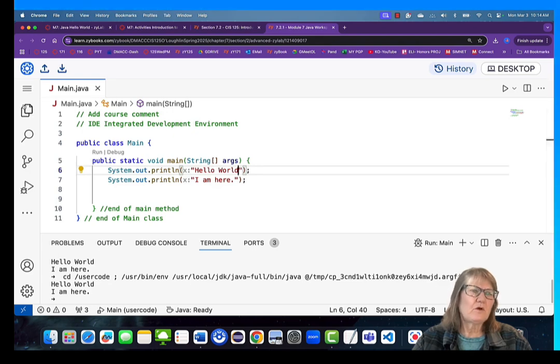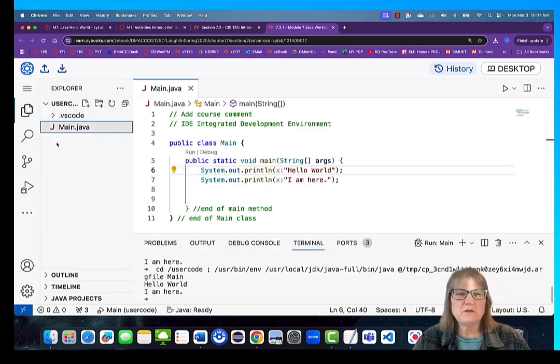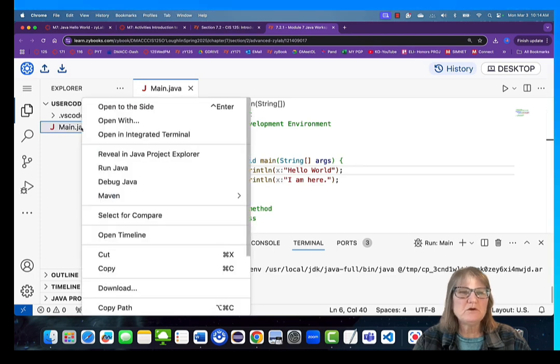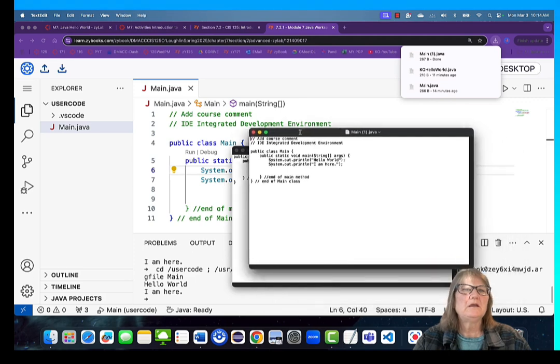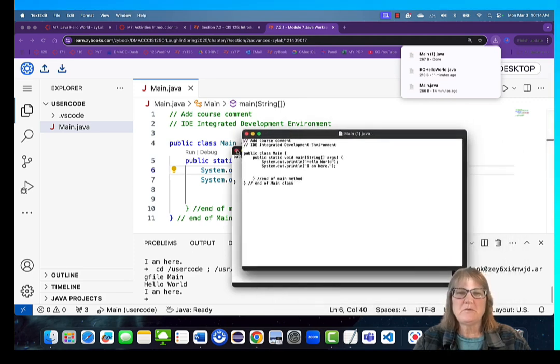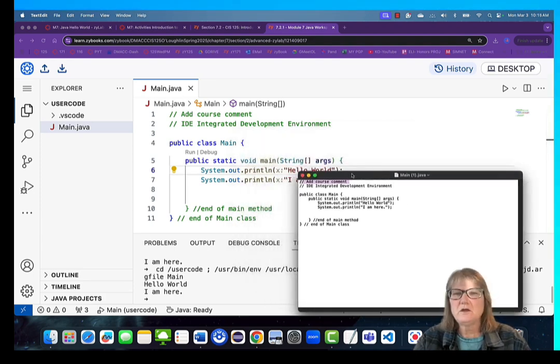The other thing that I want to mention on this screen is how you will download and submit your work. When you go to download your work, if you right click, you can download a copy of that, and it downloads it and opens it up. I'm on a Mac, so it opens it up in my TextEdit. That's the file that you will submit to your instructor. Your instructor may have you rename this. Make sure that you also add the course comment if the instructor is asking you to do that, as most instructors will, okay?